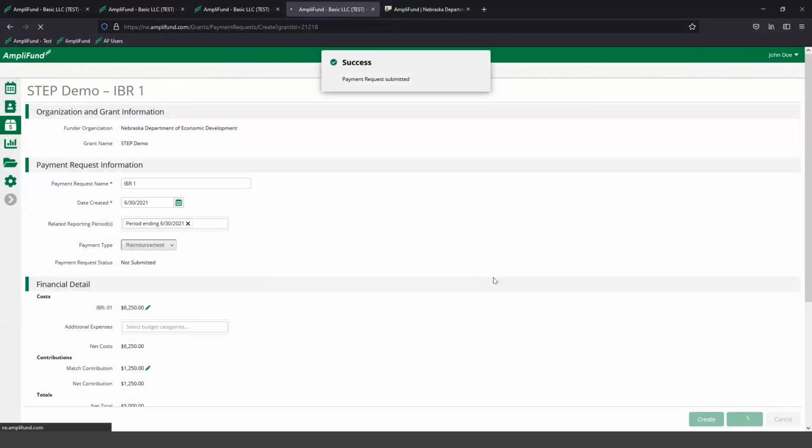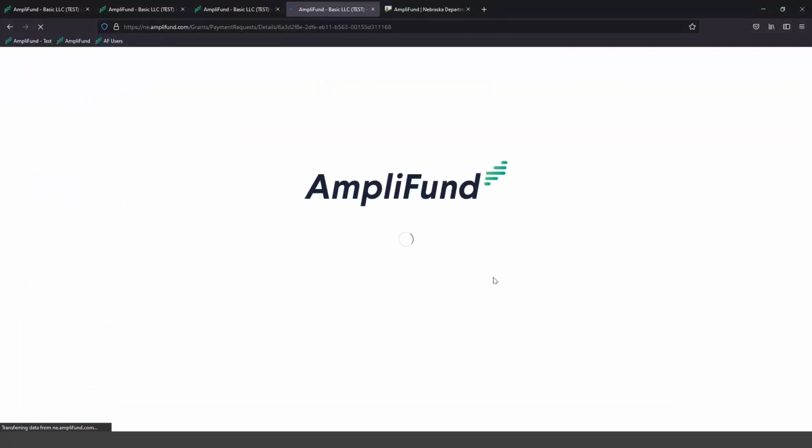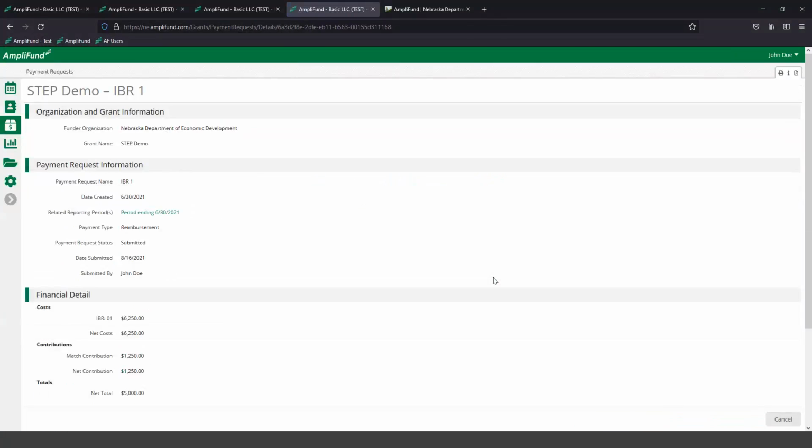Let's say for your next IBR, you have expenses that happened in June. If you enter them and you create a July reporting period, they will get rolled up into July's reporting period. So you can still enter June expenses later. But remember, you have up to a monthly reporting period.